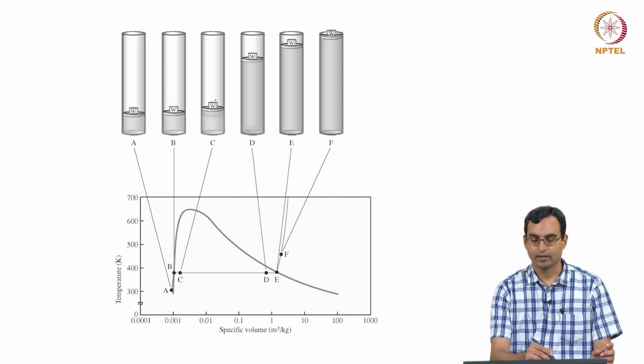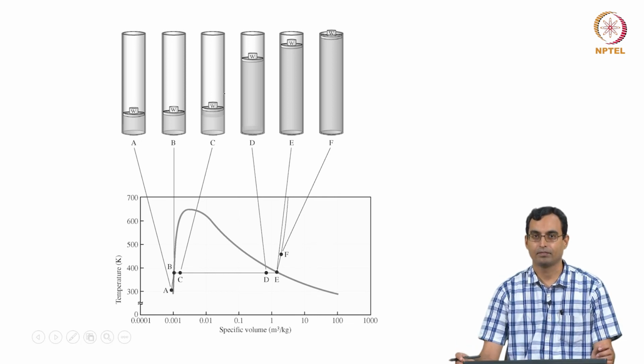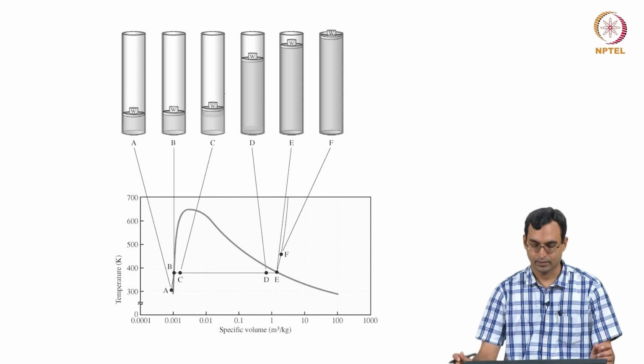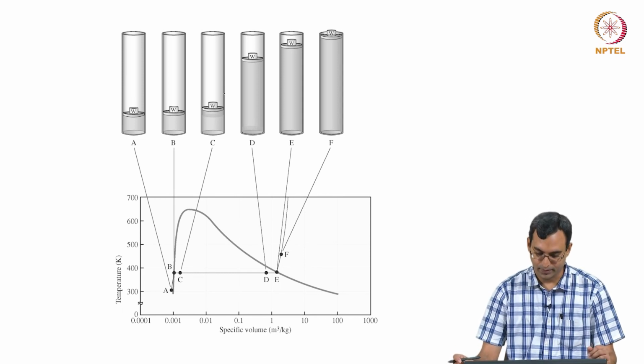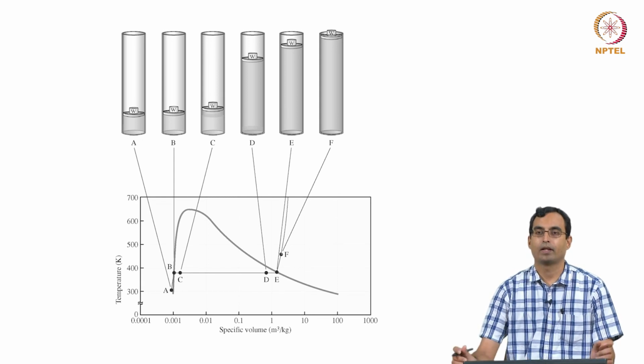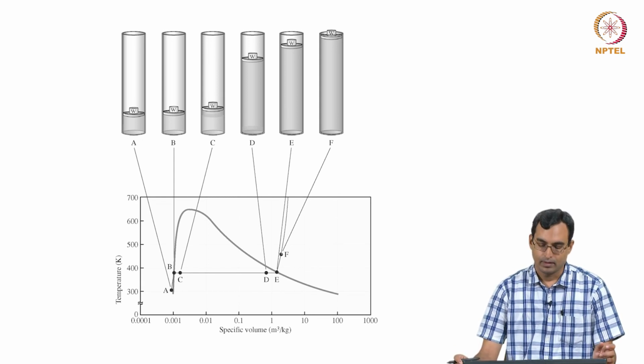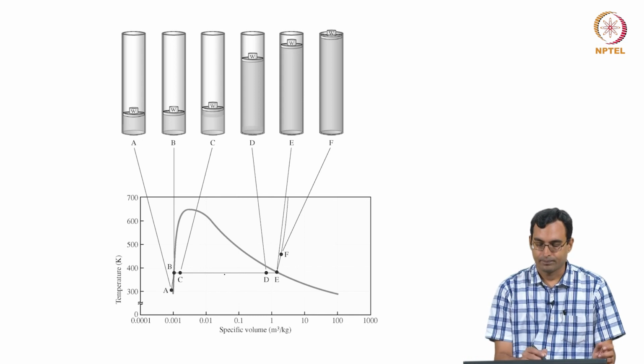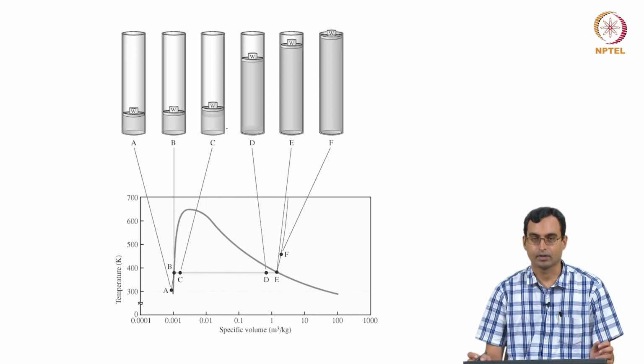The pressure is constant because we are using a piston cylinder system where the mass of the piston is fixed and the external pressure is also fixed. We saw that after that we reach a point E where all the liquid has become vapor. So, between B and E we see that the temperature is constant because the pressure is constant.